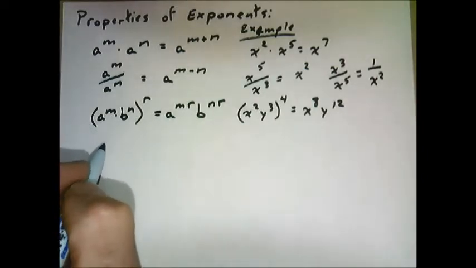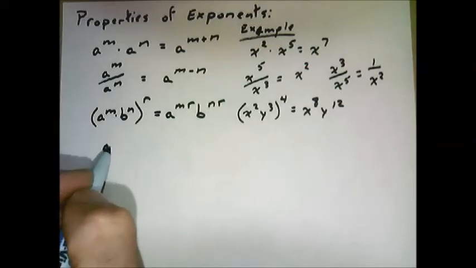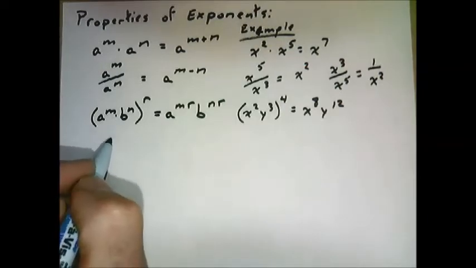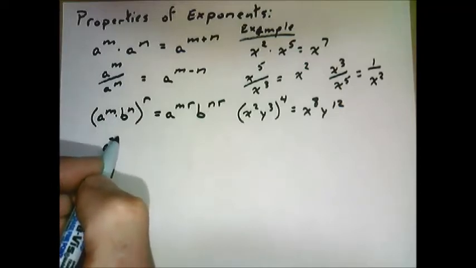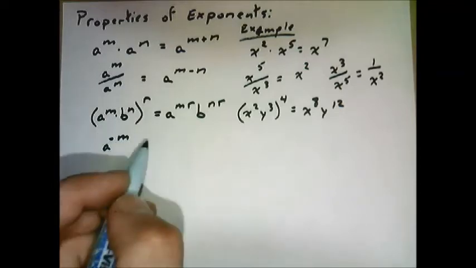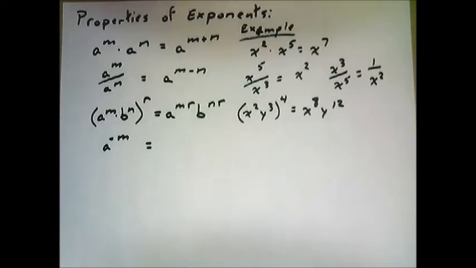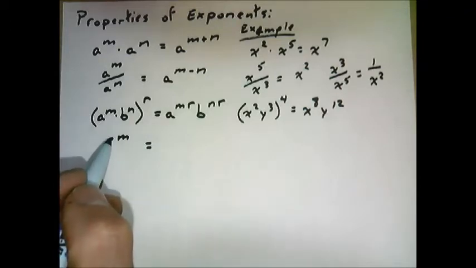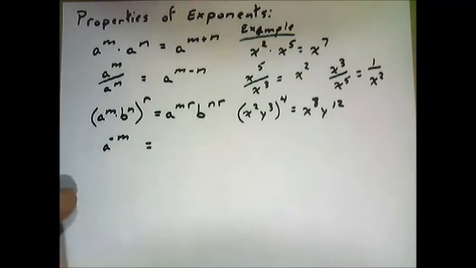My next rule that I'm going to work with is something that has a negative exponent. So if I have a, say to the negative m power, our rule is going to be, if it's a negative exponent, it's going to move it on the opposite side of the fraction. You may be asking yourself, I don't see a fraction. Well, if we put this over 1, we've created a fraction.